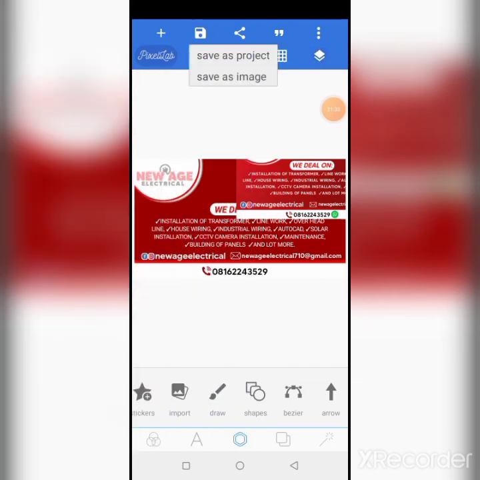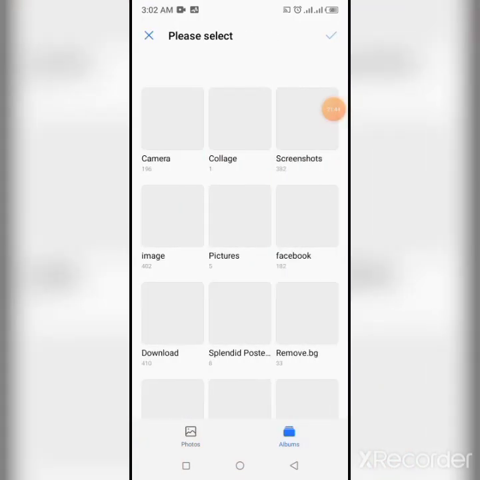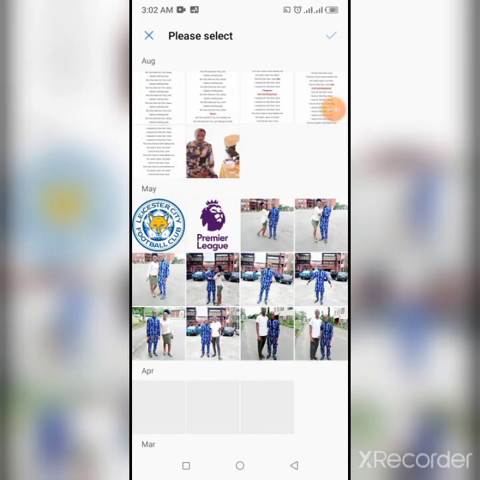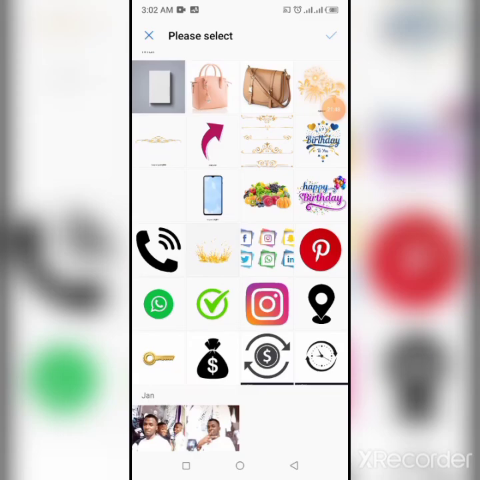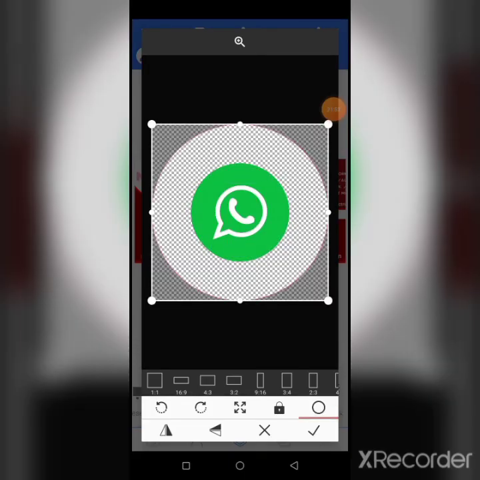Then you import the WhatsApp icon. So this is for the WhatsApp.